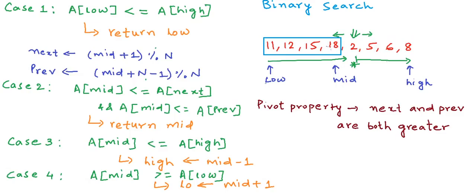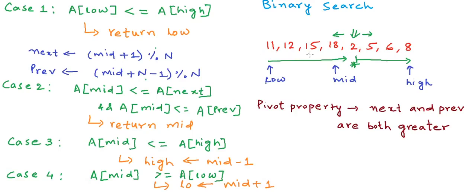Well, this is sorted. In fact, if the array is not sorted, then one of these two sequences will always be sorted. You can pick up some examples and try to see, and this is what forms the basis of our divide and conquer approach. This is what forms the basis upon which we discard half of the elements.